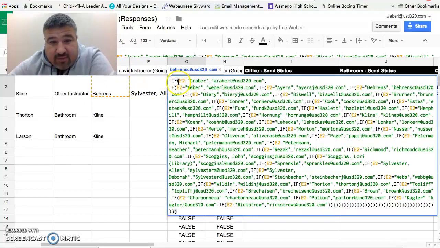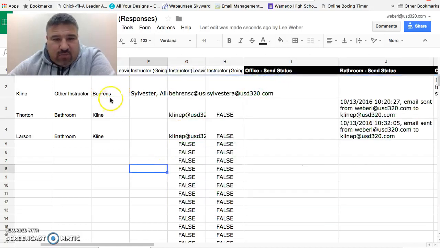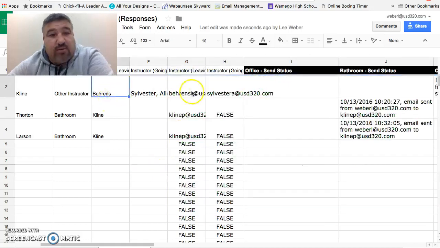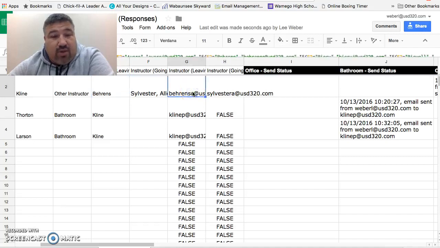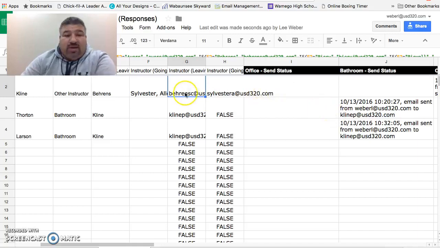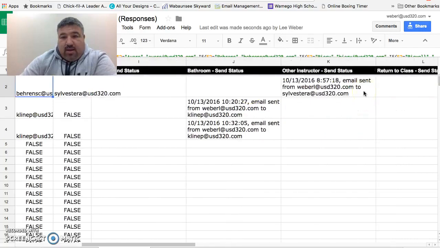I've got to have that if, in parentheses, E2 equals, it's got to be quotation marks, Graber, comma, an if-then statement, then it's going to make this column that I'm in give me that email address. So you look here, this one equals Barron's. Instructor leaving to, now the formula makes that Mr. Barron's email address. Then Formula pulls that email address and puts it over here in the send status.